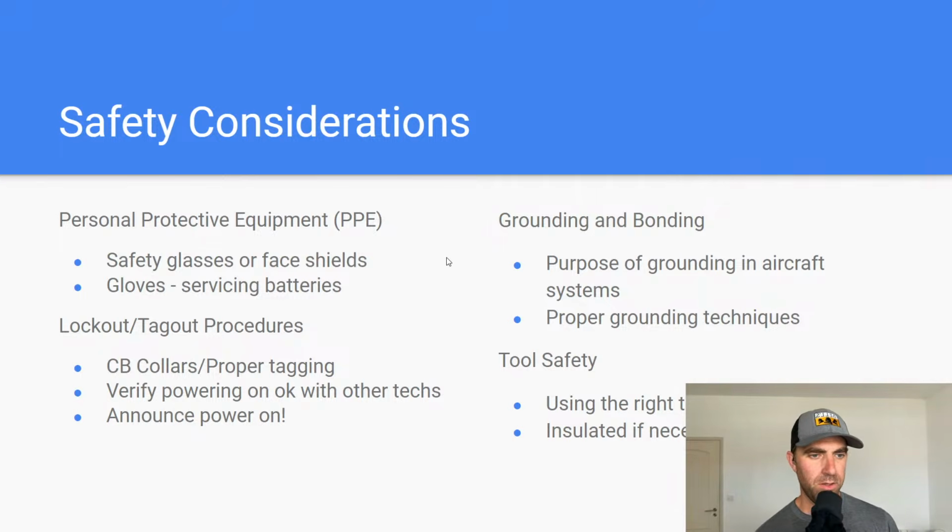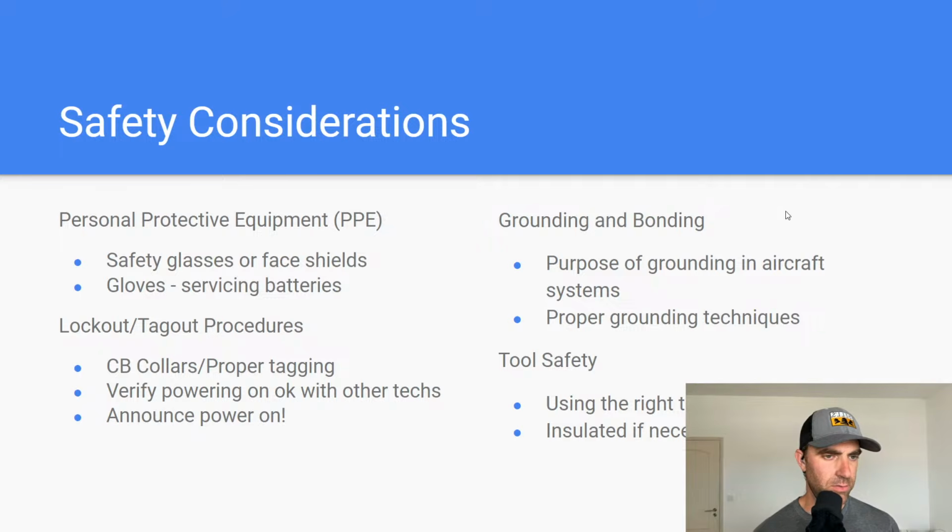And then for grounding and bonding, you generally want to make sure that the aircraft is grounded when it's in the hangar for maintenance to dissipate any static buildup that might happen in the hangar. So say people are doing something to the exterior, or welding or something, or working on the fuel system, whatever that might be. Grounding the aircraft to an earth ground is a good safety measure to prevent static discharge.